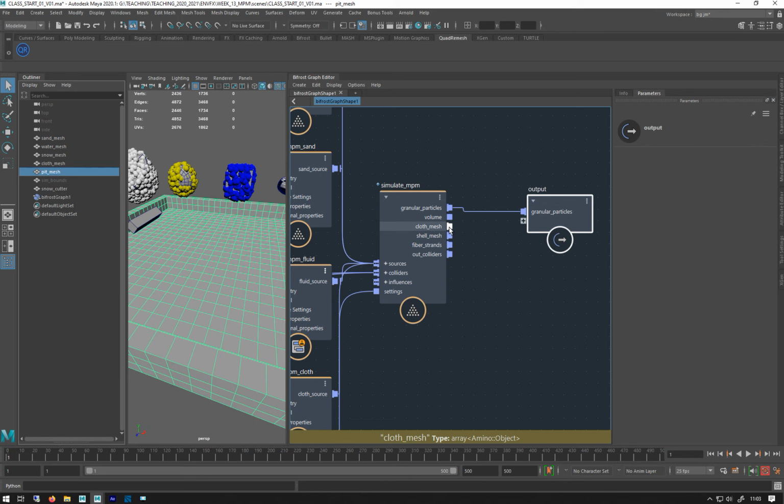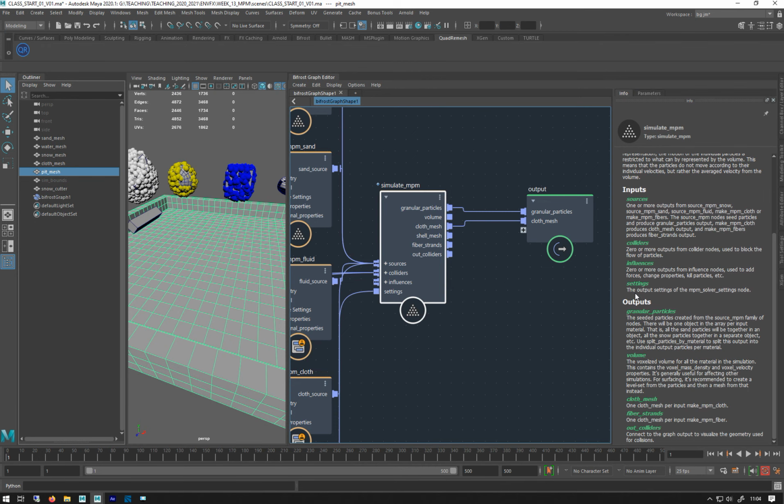Cloth will be for cloth. These ones, the fibre ones, we're going to look at. The shell one is similar to the cloth, but let me just see if it says anything about it. Weirdly, there is nothing written about it, which is a bit weird. It's a cloth mesh, but I think it's stiffer. So you can vaguely do rigid body stuff with it, but not quite. You can do things like playing cards. I've seen a demo for playing cards being flipped about. We may look at it.